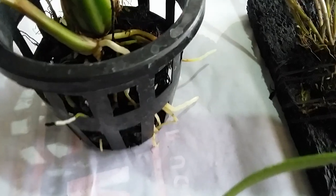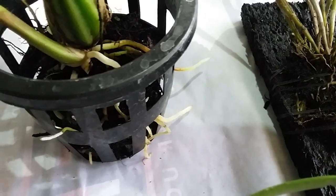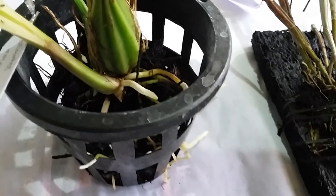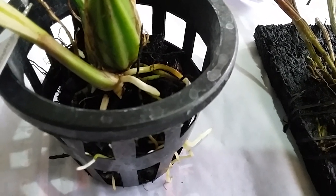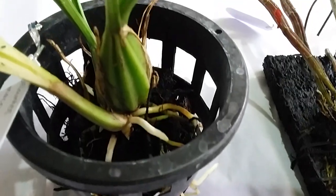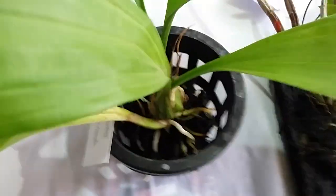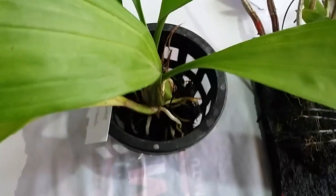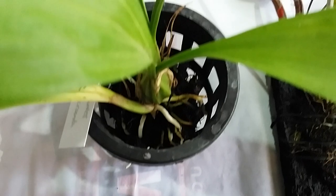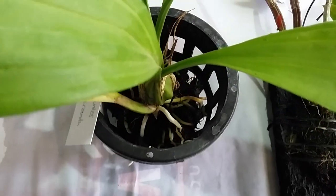We can see the plant here with fresh roots. I love this one — it's a wonderful plant. I converted the price to US dollars — about 20 USD. I got this one at a wonderful price because in my area this is a rare and endangered species orchid from South America, Coryanthes macrantha.